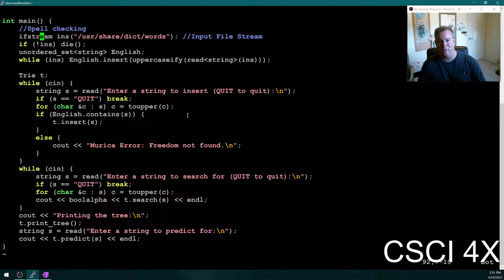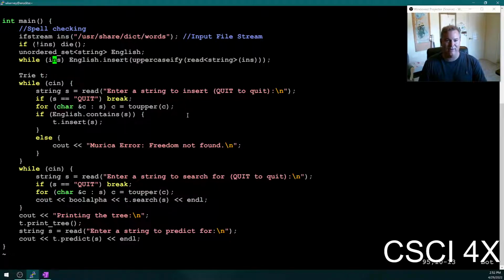So this opens the dictionary file on disk. In Unix systems, that's where the dictionary is. If it can't find it, it kills the program. I then make an unordered set, a hash table of words. Every possible string, every combination of characters, is either a word in the English language or not, and by default none of them are in there. Then I do a 1-line parse of the dictionary and put it into the data set.